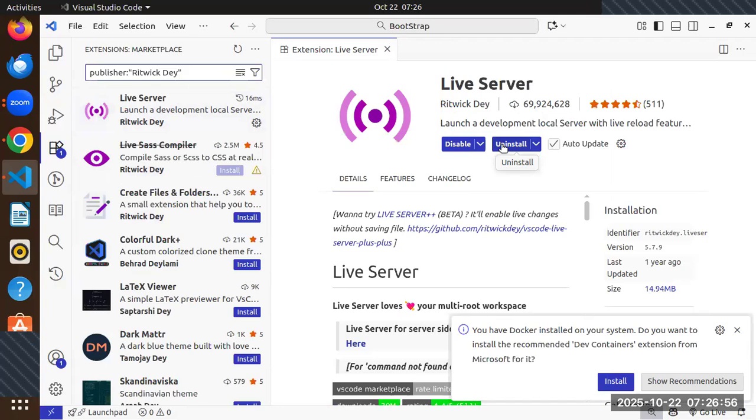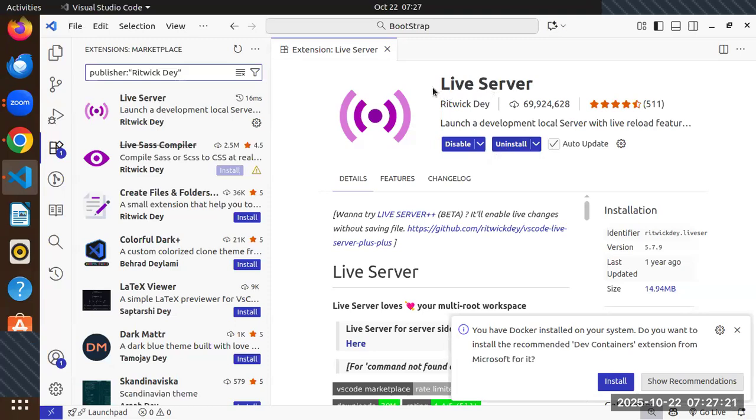Live server continuously monitors the application changes and reloads the browser. It monitors HTML code changes, CSS code changes, JavaScript code changes, and based on the changes, the browser will reload automatically.